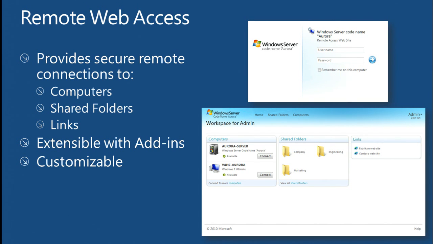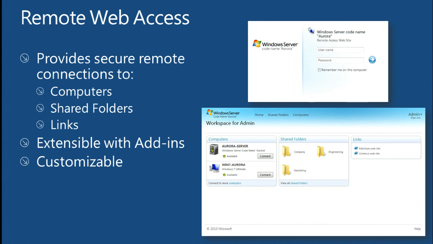And again, this is just something that gets installed and configured as part of the integrated setup of SBS. So there's nothing that the partner has to do when they're installing it, nothing that the business customer has to do to make it go. It's just up and running on day one. And then you can also customize it with some links, since each individual business may or may not have some web links that they want to expose for users to use over and over again. So there's some customization you can do just within the product itself.